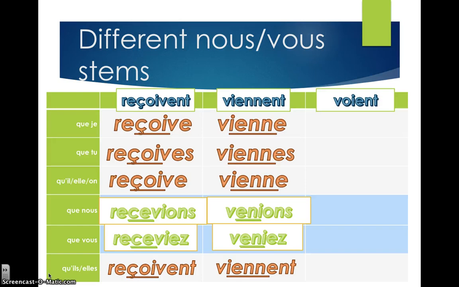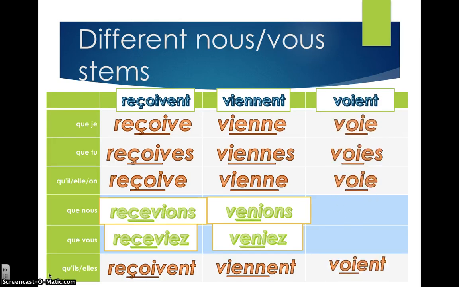And then voir does almost the exact same thing as croire. All right, so we've got voir, je vois, tu vois, il voit, ils voient. That's your subjunctive. All right, but the present indicative of the nous form is voyons. So our subjunctive is voyions, and then voyiez. All right, so you just really have to take your time. That's all there is to it right now. Be nice and slow.